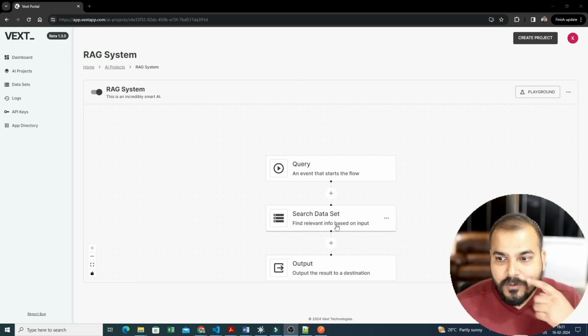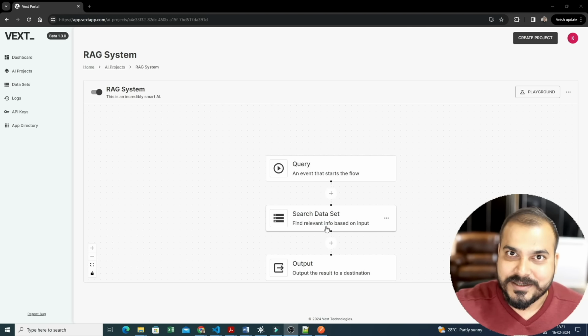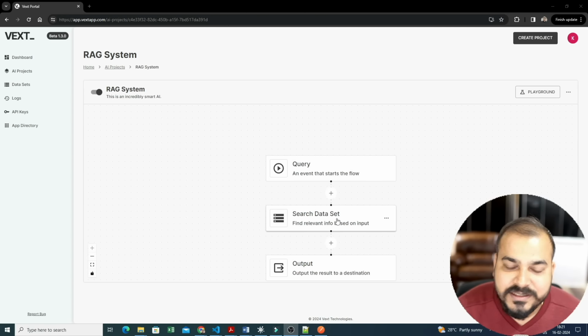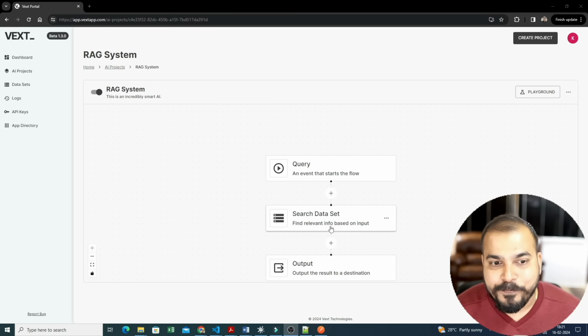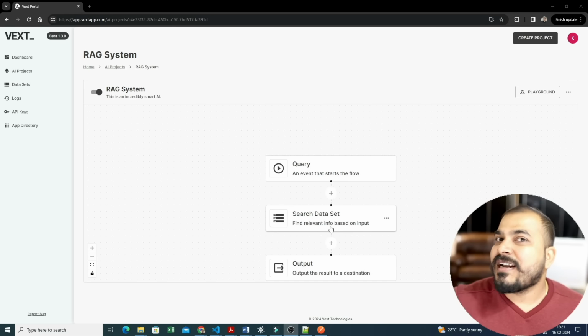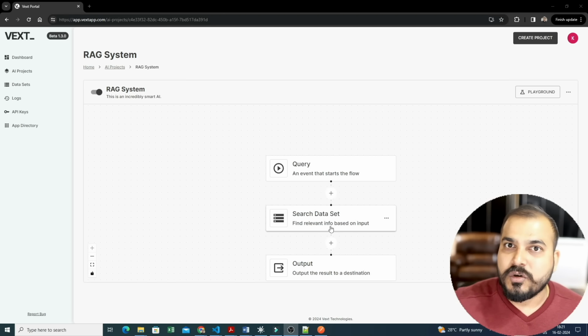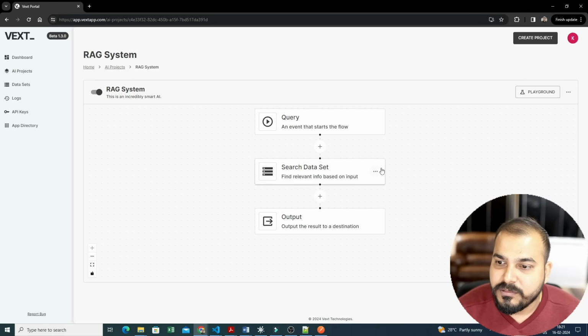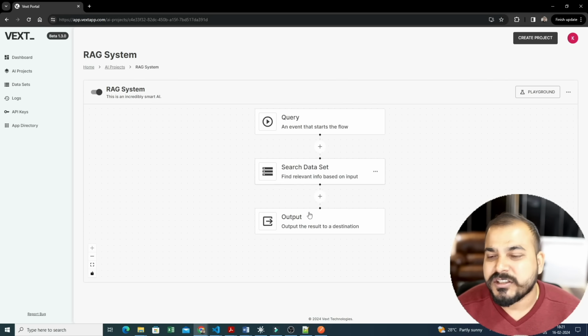Over here, you'll see this search data set, because I want to implement a RAG system, or it can be a document Q&A. I can probably ask any question, and it should be able to give me the response. So this particular data has got added. But internally, what this system is doing is already creating that entire embedding that is specifically required. Internally, if it requires any vector store, it is creating all those things. Okay. Now this is done. So this in turn is my data ingestion step.